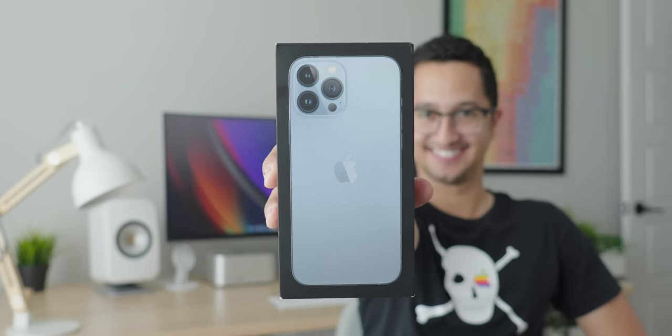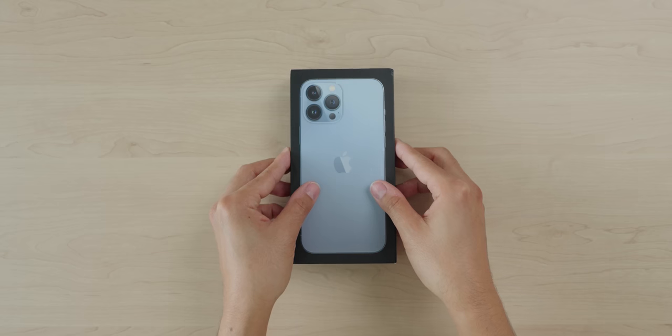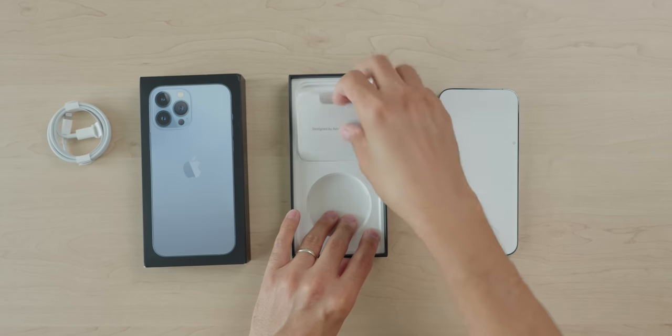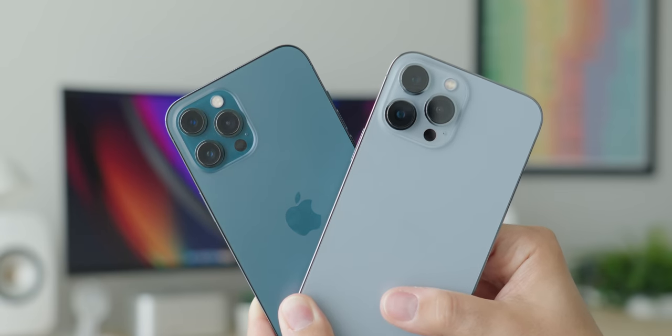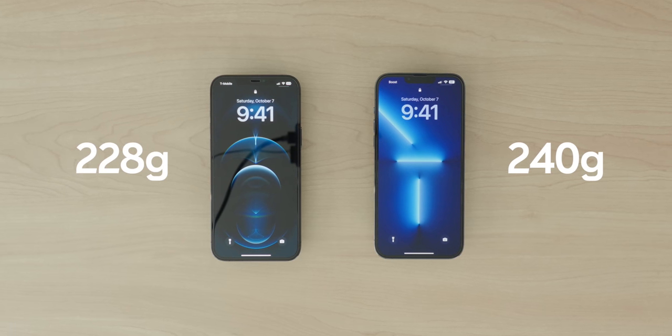Let's talk about the iPhone 13 Pro Max, the filmmaker's iPhone. Announced in 2021, the iPhone 13 Pro Max took the successful recipe of the 12 Pro Max and made it better in every single way — well, almost. In one area it was much worse, but we'll talk about that in a bit. The unboxing experience was exactly the same as the 12 Pro Max: slim box, iPhone, cable, and documentation. The signature color was this beautiful Sierra blue. The visual design was essentially the same as the 12 Pro Max, but the 13 Pro Max was slightly thicker and unfortunately much heavier, coming in at 240 grams compared to 228 grams for the 12 Pro Max.